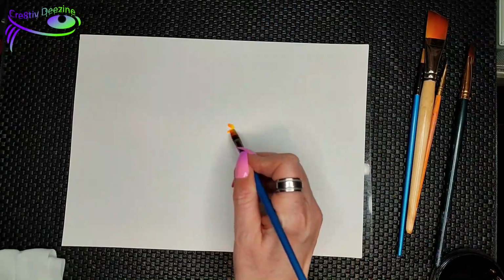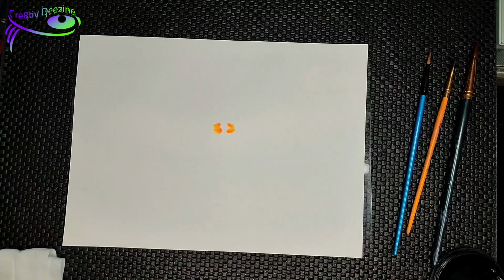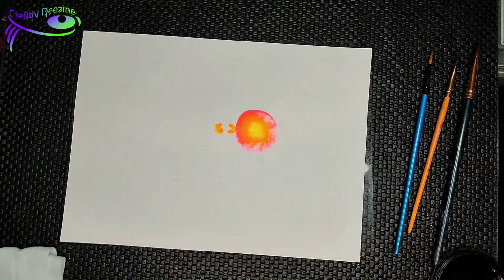With a small flat brush and one stroke, I'm using yellow and orange. Paint 2 hearts like this to form the goldfish lips. Now with an angled 3/4 inch brush and one stroke, paint 2 circles for the bodies.